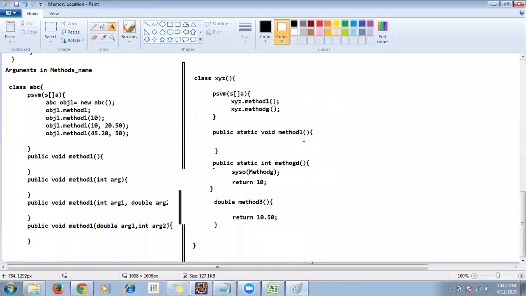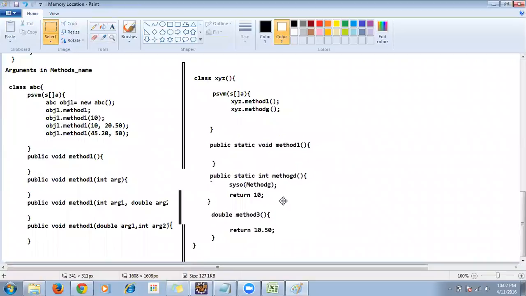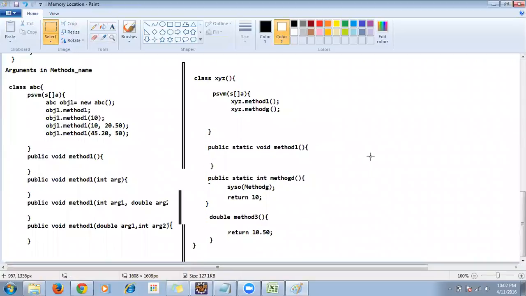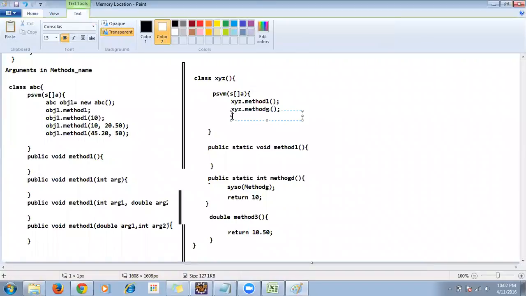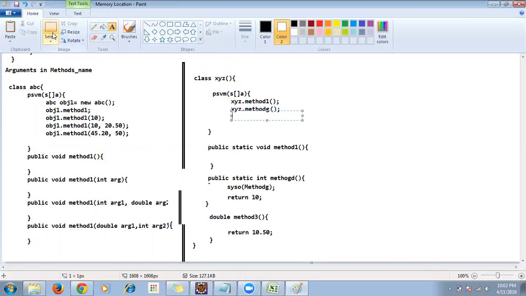So now I'm going to call this method 3. Method g we have already called, so we can do the same thing. If I want to call method 3 as usual, I'll make it static for now, so I don't need to create an object. In case we want, I can create one, but right now I'm not.